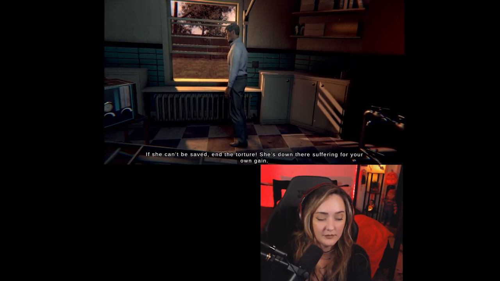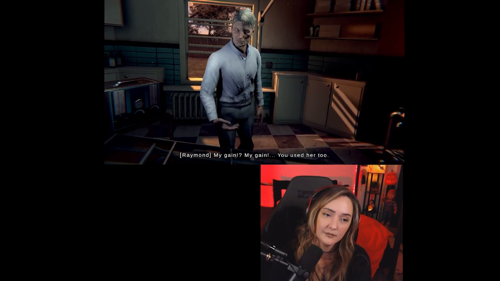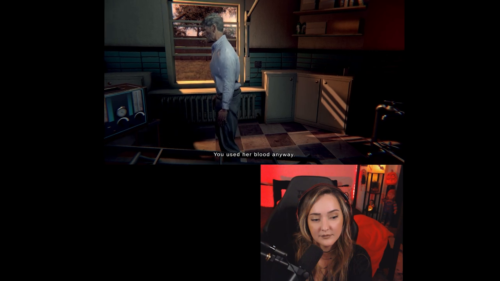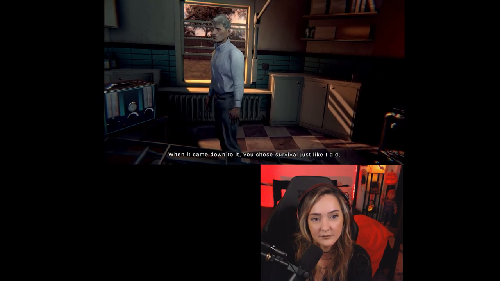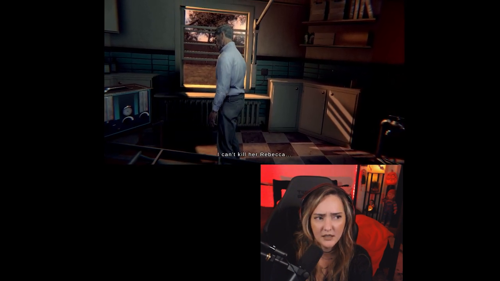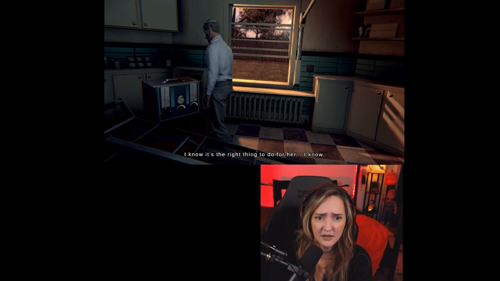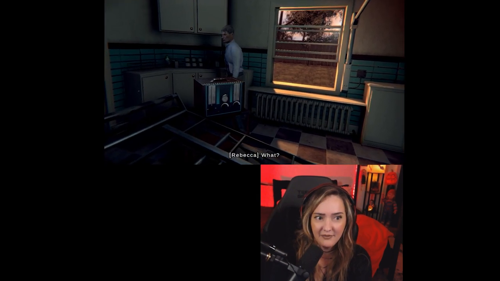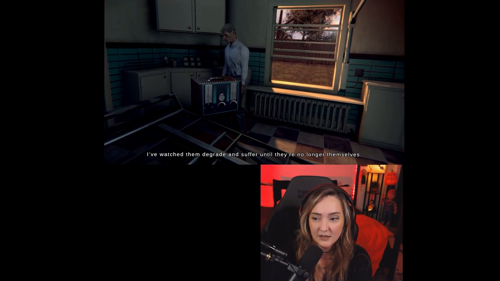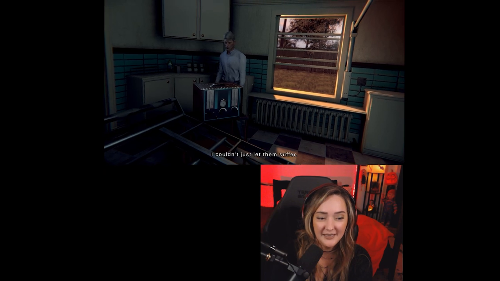If she can't be saved, end the torture. But she's down there suffering for your own gain. My gain? You used her too. It didn't stop you from finishing the job. You used her blood anyway. When it came down to it, you chose survival, just like I did. Wait. I can't kill her. I know it's the reagent. The devil's juice? The spice of the afterlife? I've seen many experiences. None have survived. I've watched them degrade and suffer until they're no longer themselves. I didn't know what else to do. I just let them suffer.